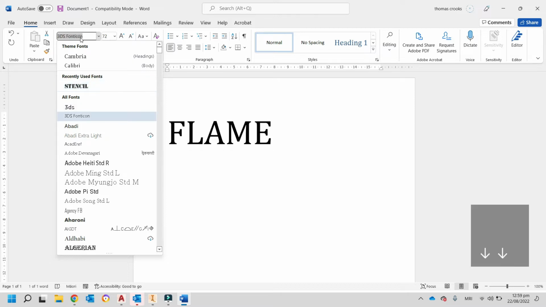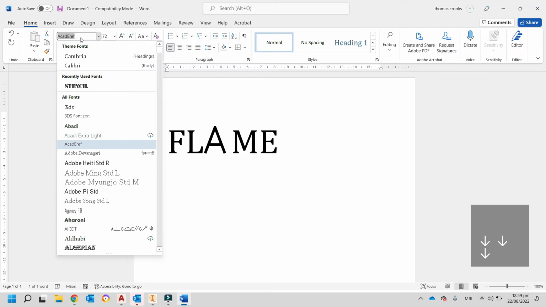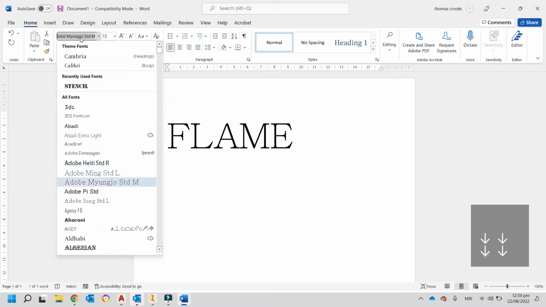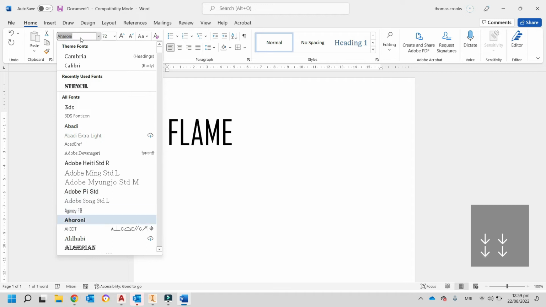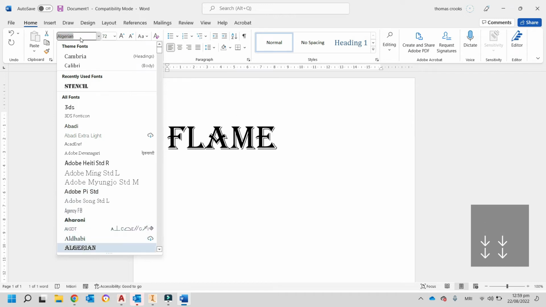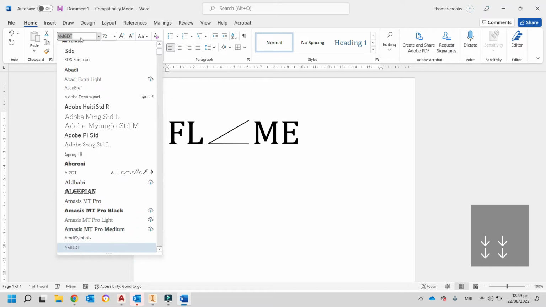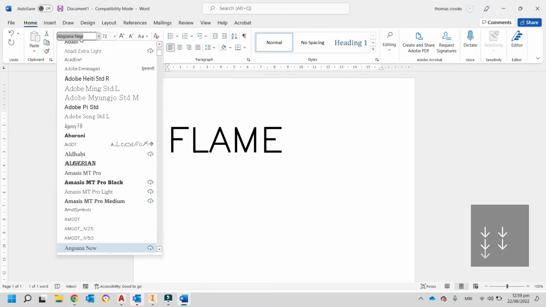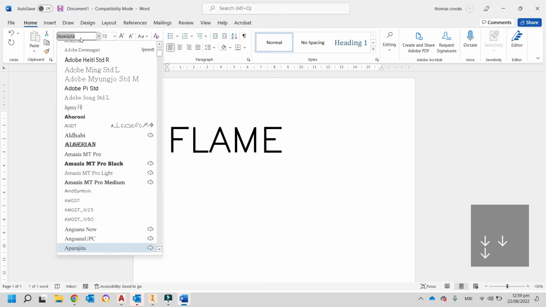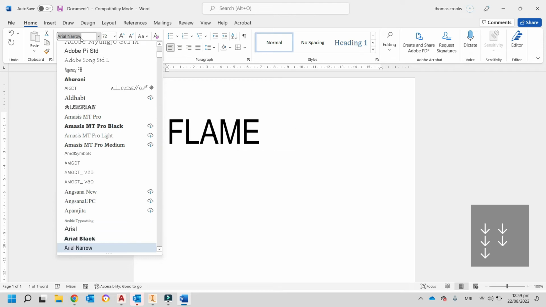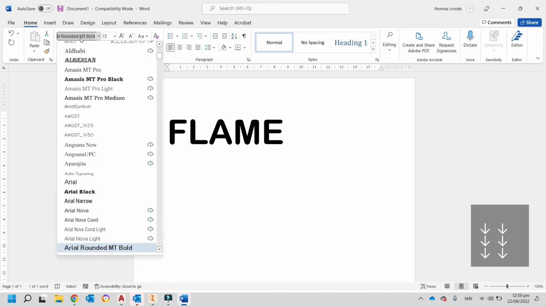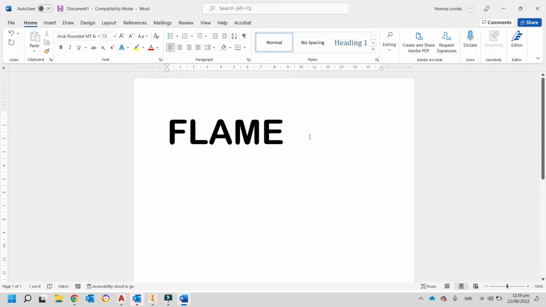But just for an example here, I want to find something that will have problems, just so I can fix it. A lot of the time you're better off with something with a bit of a rounded edge for this plasma. It's not perfect, and you want a thicker format too, so you can go bold or just keep going through the text until you find something that's a bit thicker. So Arial Rounded Bold, that looks good to me, nice and simple. And I'm going to make that as large as I can in one line.